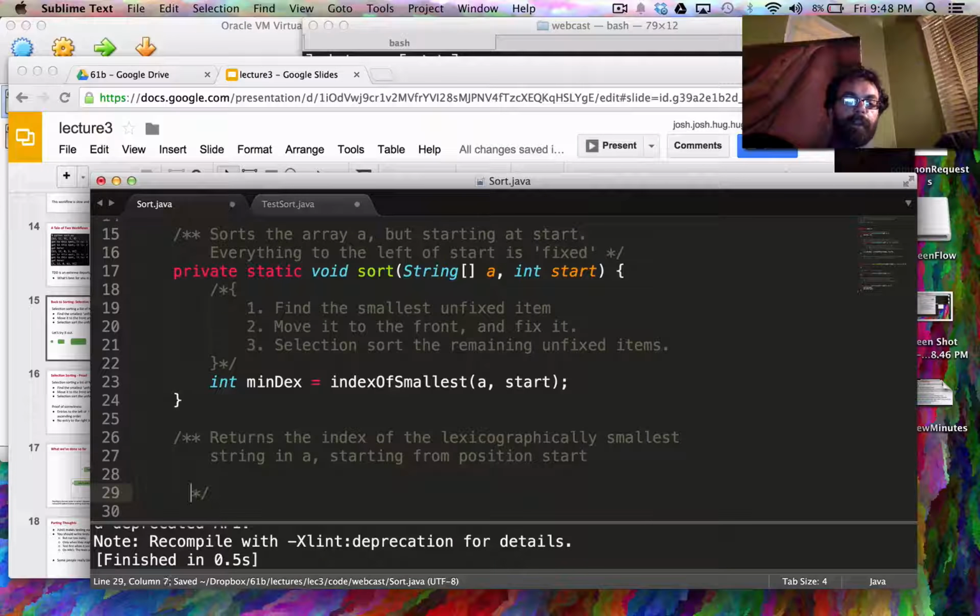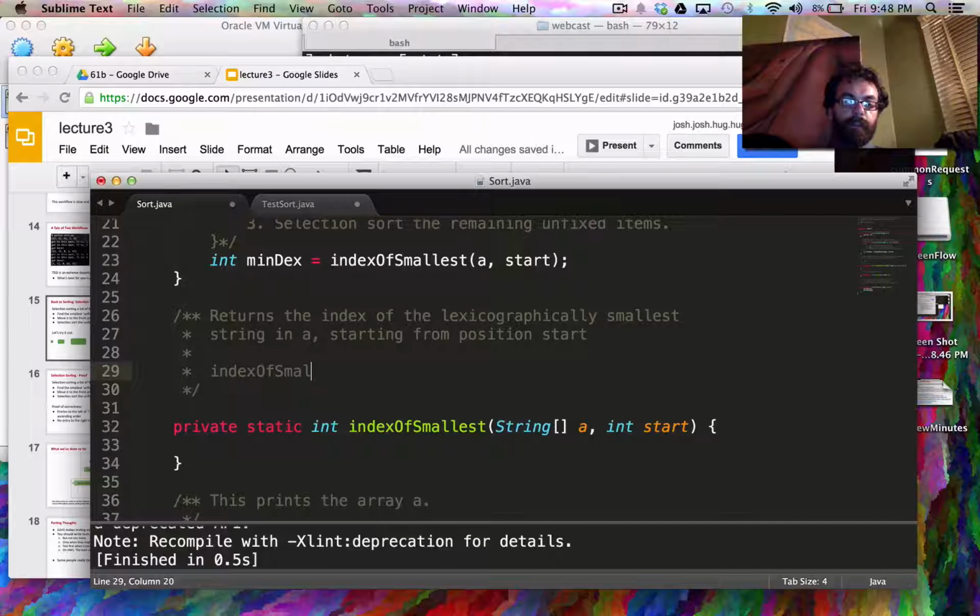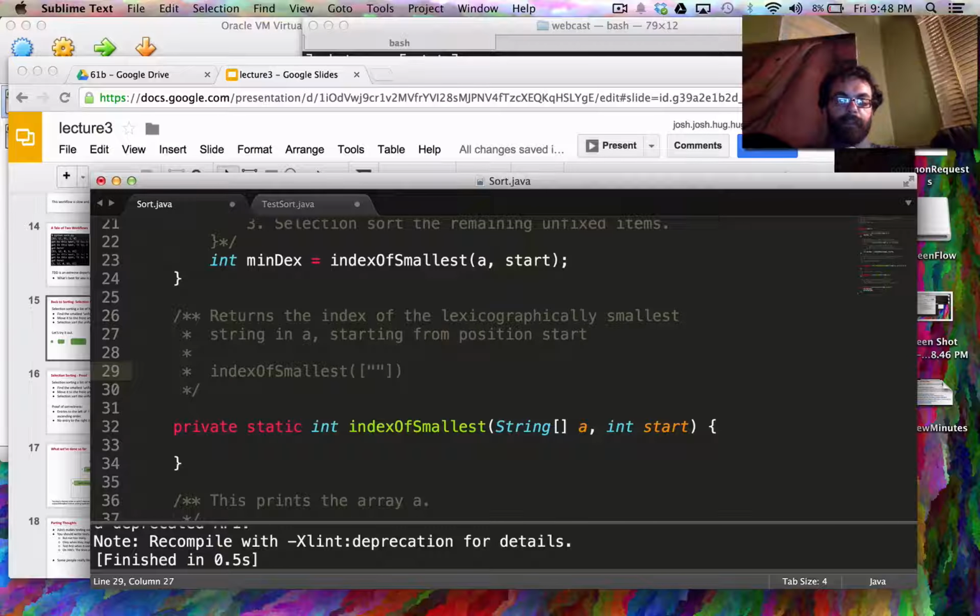Might not even be a bad idea. We'll waste the time because you might be able to watch me on double speed. Might not be bad to have a little example here, which says something like indexOfSmallest on an array. And I'm going to use pseudo syntax. I don't want to write the real thing. Maybe, you know, we'll use real words, it's more fun. Cow, apple, fit.